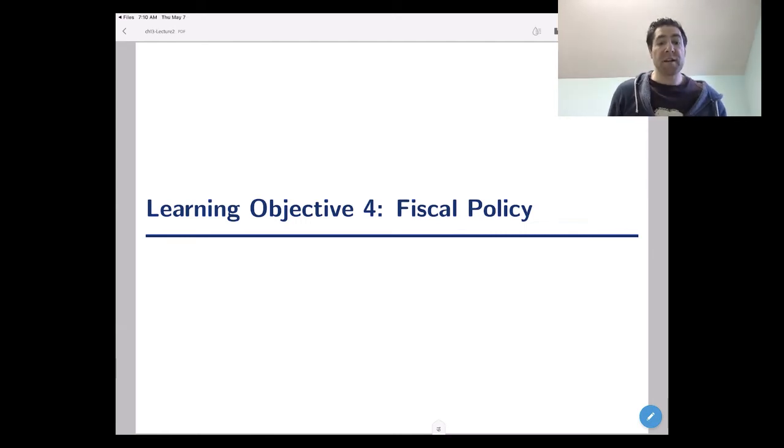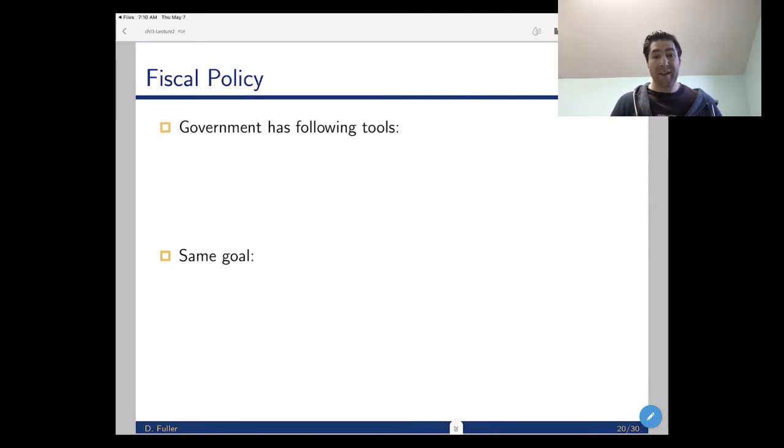Okay, so in learning objective 4, we're going to look at the other main macroeconomic policy, which is fiscal policy. We got done talking about monetary policy, which is conducted by the Federal Reserve Bank, or the Fed; any country's central bank conducts monetary policy. The other type of macroeconomic policy is fiscal policy, and that is the government changing its spending and taxing. Again, what tools does the government have at its disposal to combat a recession or to combat inflation in an expansion, in the same way that the Federal Reserve was doing it?